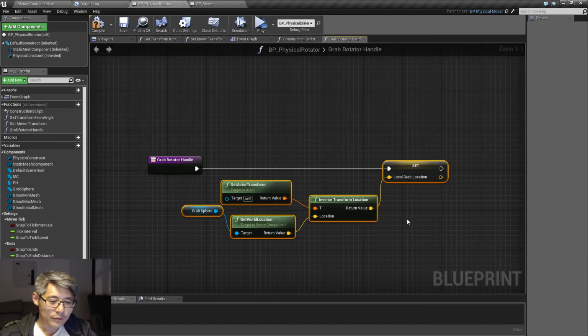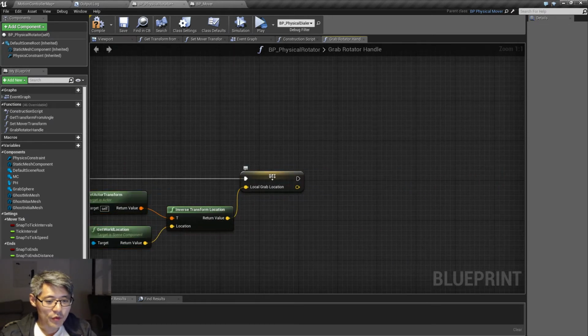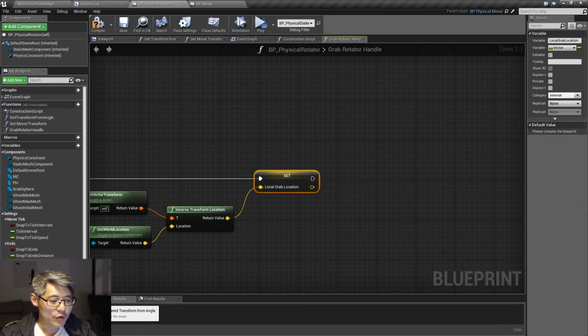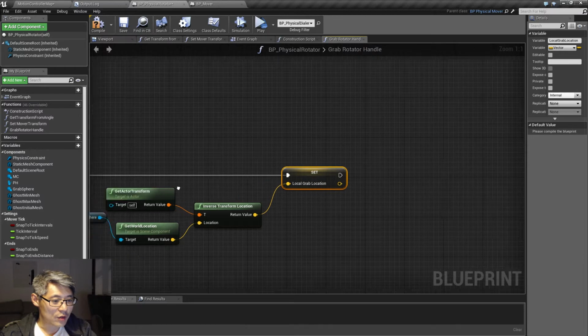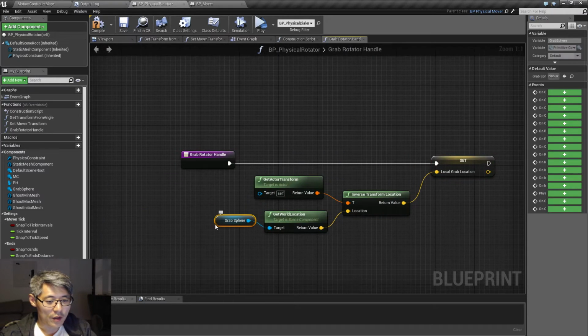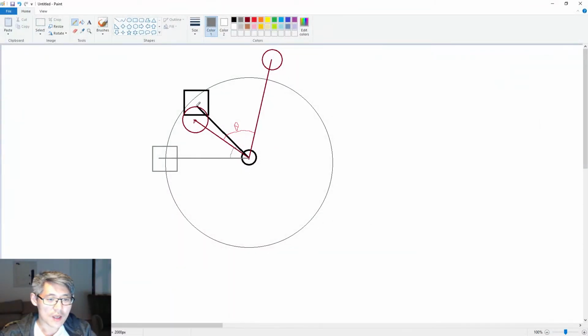Okay, so we want to move this to the side here, and then we want to save a grab transform, world grab transform. So it's actually not going to be the grab transform, because as said, this point here is different from this point up here.